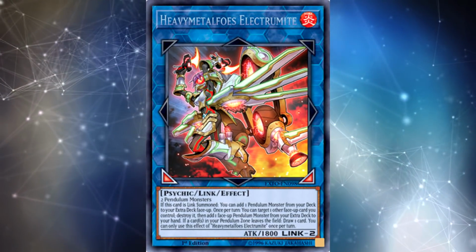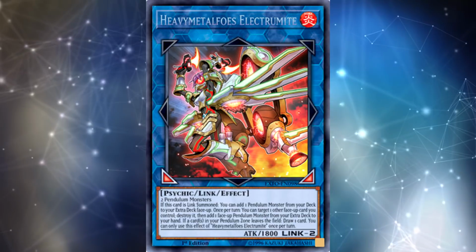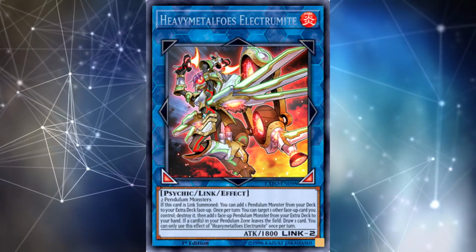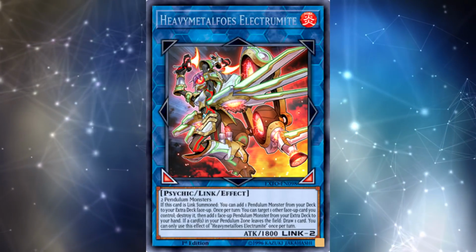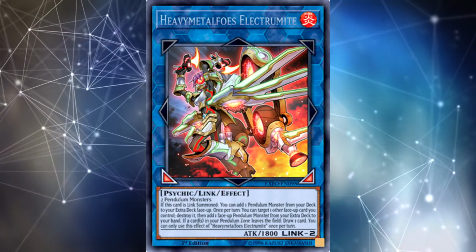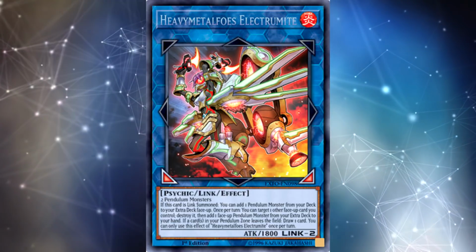I think that Konami knows people are sick of Spiral format. And beyond that, people are sick of Pendulum Editions, I think. Personally, I'm sick of playing against Pendulum Editions. I don't think the deck is very fun to play against. This is going to surprise some people, but I truly would rather play Spirals every single round than play Pendulum Editions. Pendulum Editions are just stale to me. We've had them for a while now, a lot longer than we had Spirals competitive, and they've always been the second best deck.